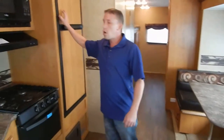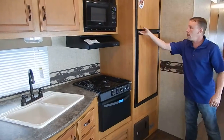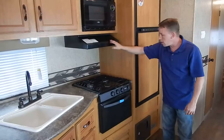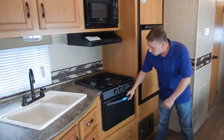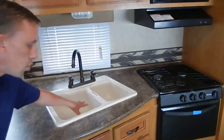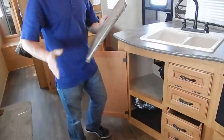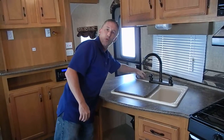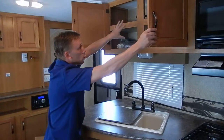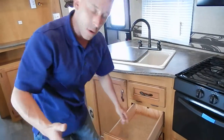Nice kitchen area. You've got your large 6.3 cubic foot refrigerator, a large refrigerator down on the bottom, and a nice side freezer up on top. Microwave, and your vent hood for that three-burner cooktop stove. The oven down here so you can make those biscuits in the morning. Nice high-rise faucet with that deep sink, and the sink cover gives you extra counter space — a nice place for a coffee maker, with a receptacle right there. Lots of cabinet space throughout.